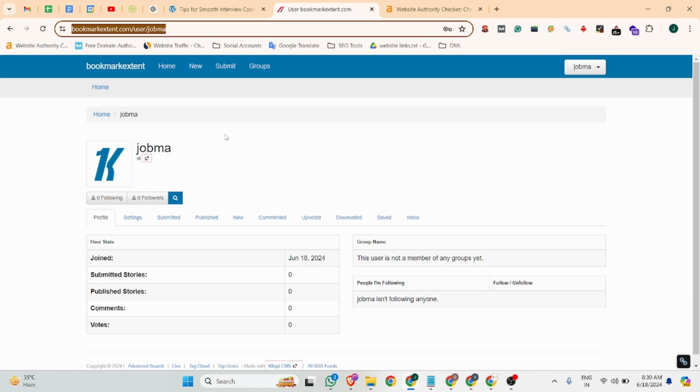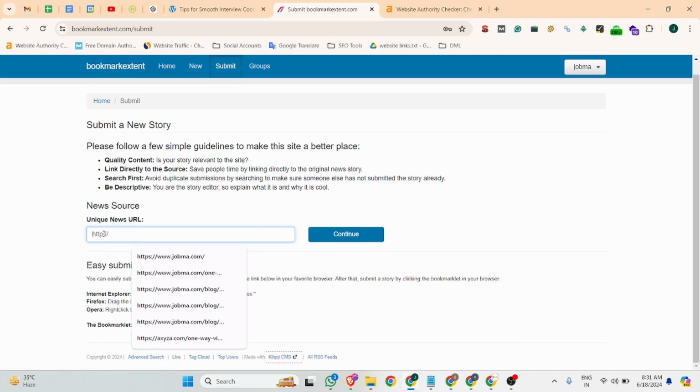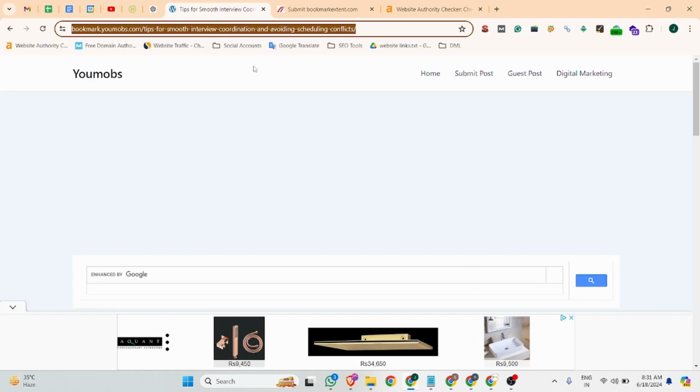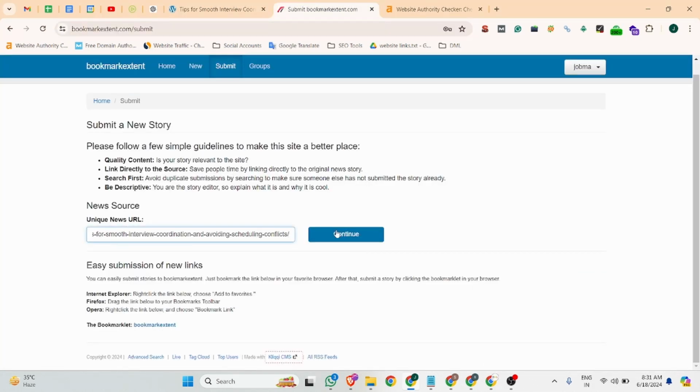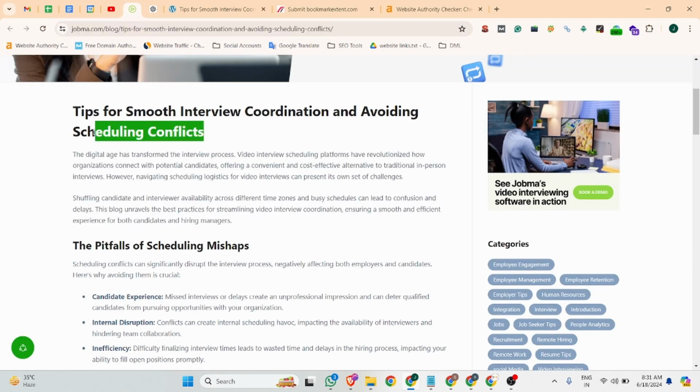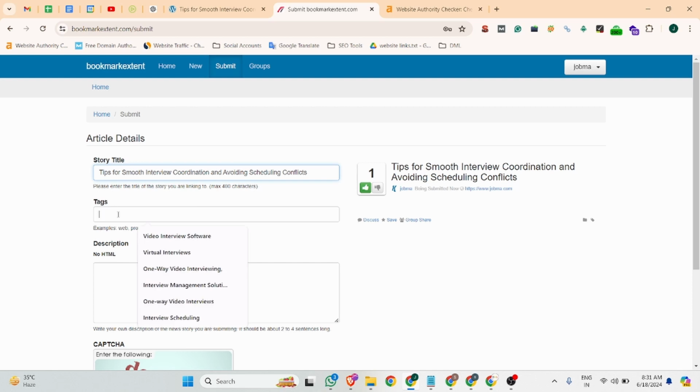This is the profile landing page URL, and after that you can click the submit button, and there you can paste your website URL for which you want to create a bookmarking backlink. Then click the continue button. There you can add your title. So this is the title of this blog: interview scheduling.